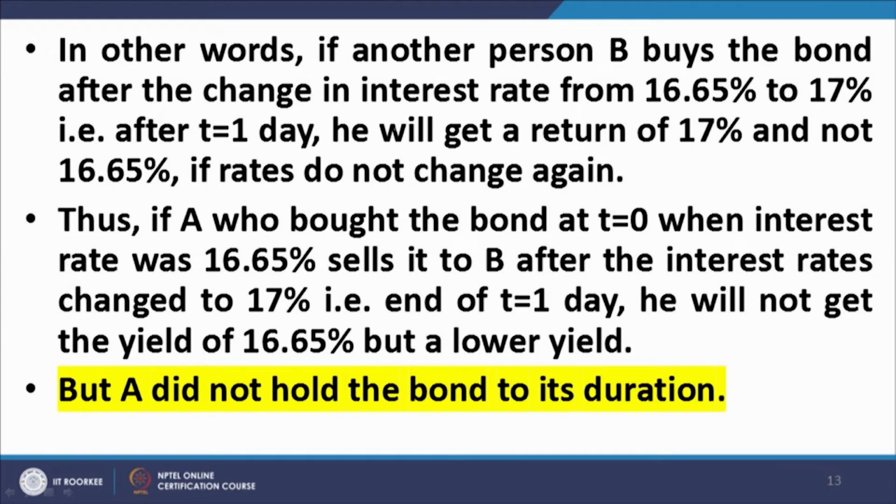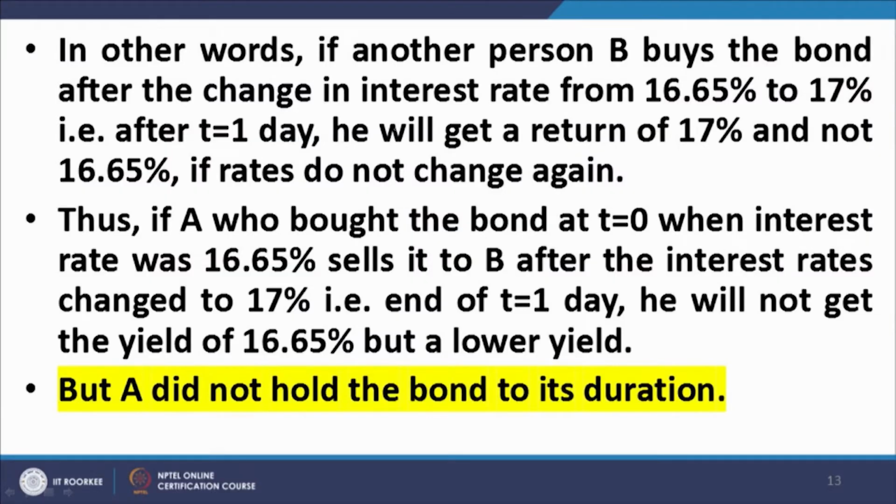You see, after the change in the interest rates, whosoever has made the investment at 17% market rates has to get a YTM of 17%, and because the maturity value is fixed, the only thing that can change is the price of the bond. The price of the bond readjusts itself such that if you buy the bond at t equal to 1 day after the change in interest rate to 17%, you get a YTM of 17% over the remaining life of the bond, that is 24 years and 364 days, if the interest rates do not change again, of course. So, let me read it out once again.